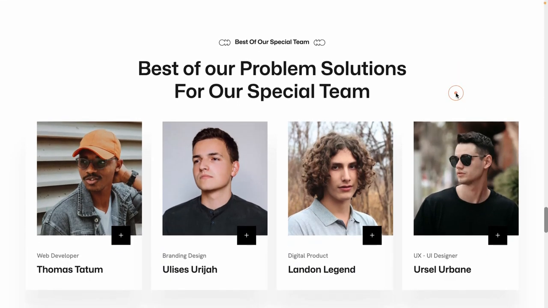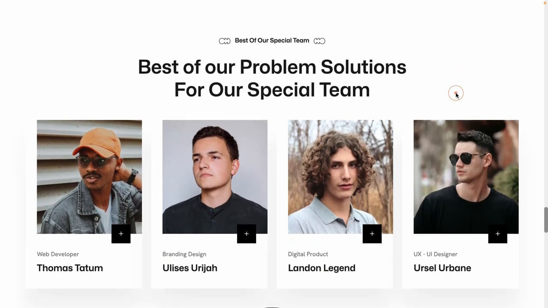Here we have the team section where you can highlight who exactly works in the company, and you can display information about them. You have this beautiful hover effect. In this, you can easily provide their social links. You can simply do all of that. You can easily change the images as per your team.